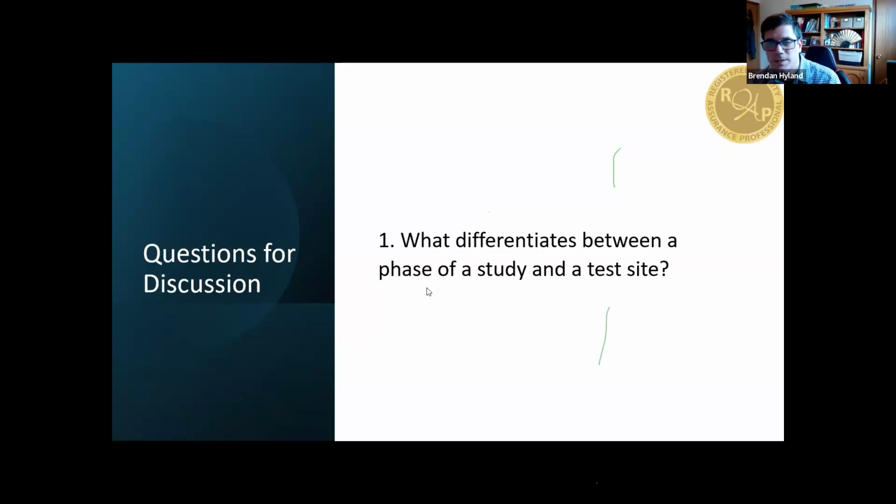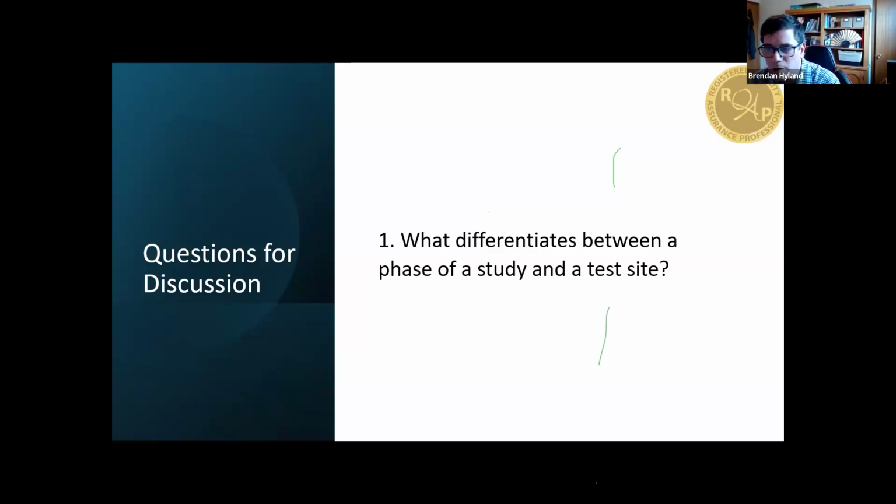So we're talking about OECD here, and the OECD guidances has a specific guidance for multi-site studies. And what the OECD says for test sites is that it's a location that's geographically or organizationally distinct, and that the test site has a principal investigator that's assigned to act on behalf of the study director at the test site. Very good.